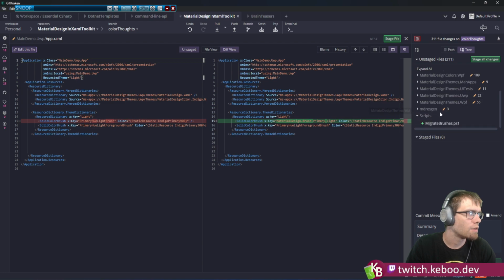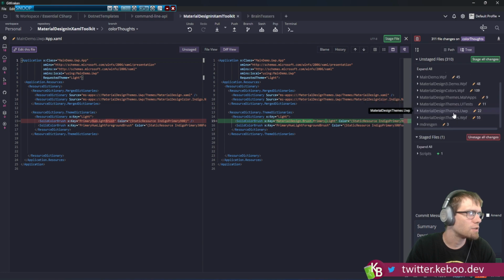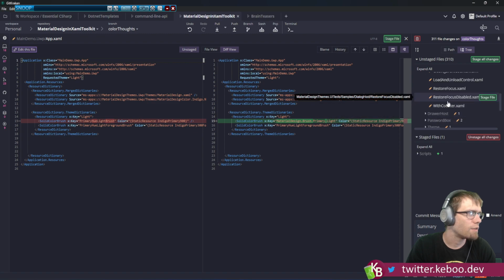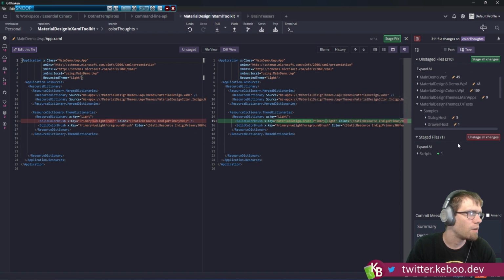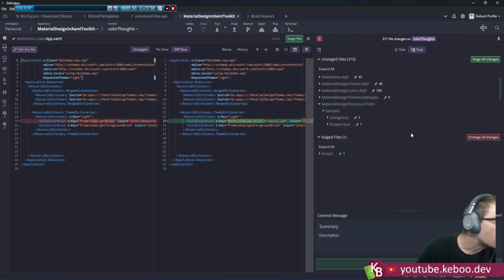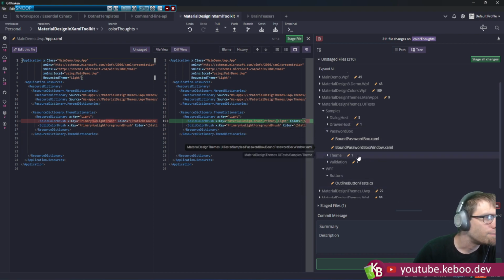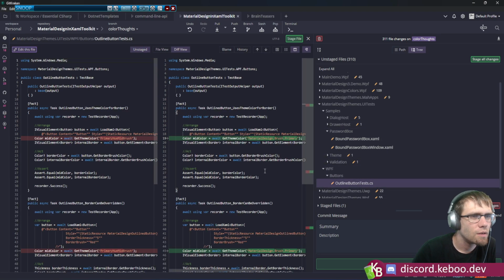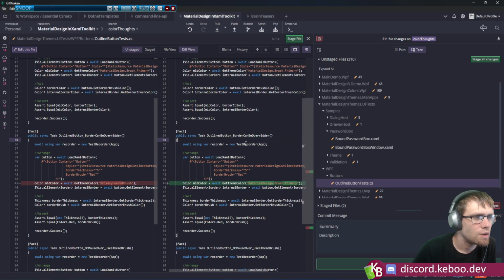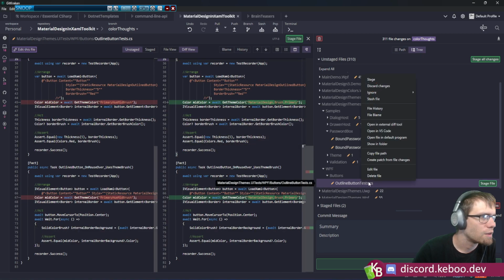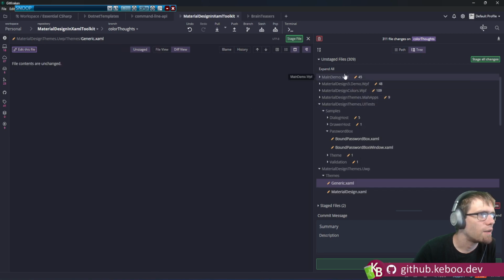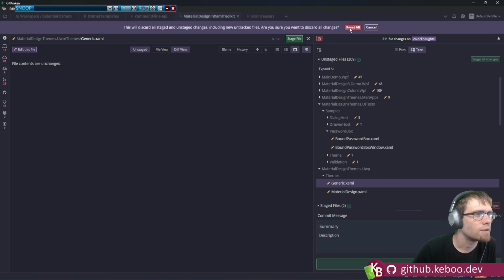Right. We're going to do this. We're going to stage that change. We're going to go to the UI tests, and it was the button one. I can't see the separator thingy-mabobber. There, that'll work. Actually, it's probably the whole file. Okay, stage that file. And we're going to throw away all our unstaged changes.